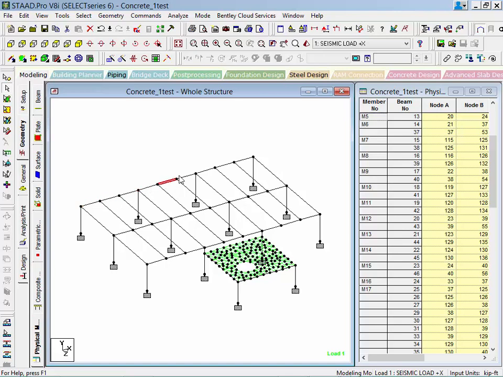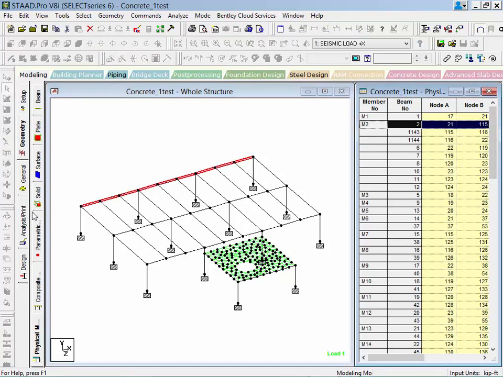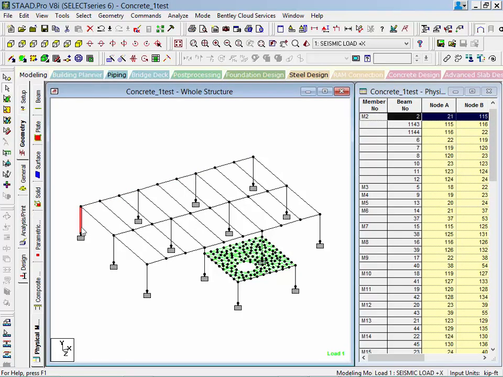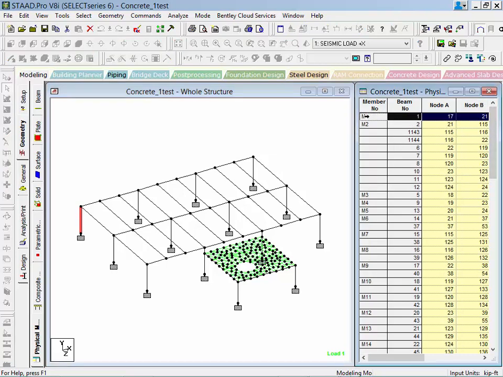Now, it's important to note that although some of these members had been segmented due to modeling considerations in Staad Pro, and of course a physical member was created to form those members, it's also important to notice that the single members, like our column members, which were not segmented, are still creating a single physical member. And it is important to note that in Staad Pro, within the RC Designer, every member, every column, and every beam must be part of a physical member in order for it to be designed.